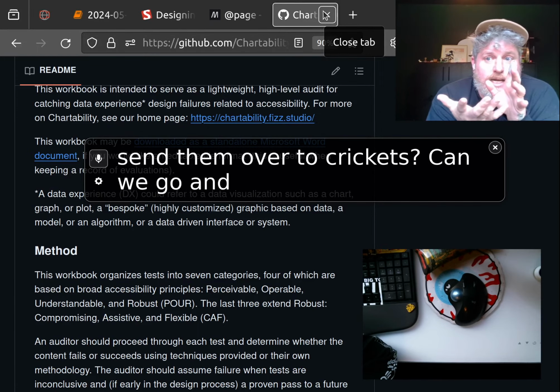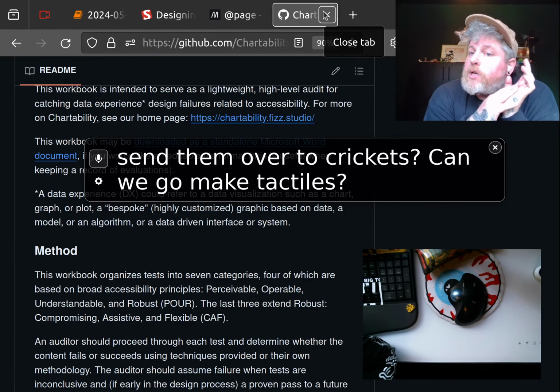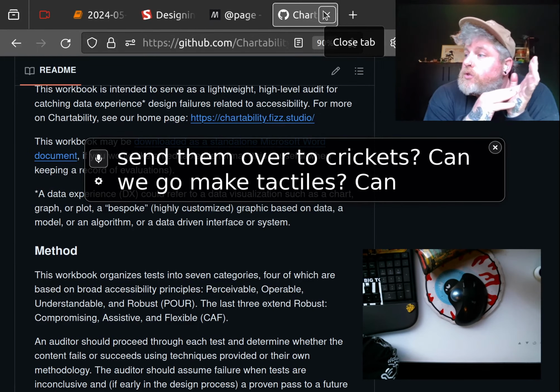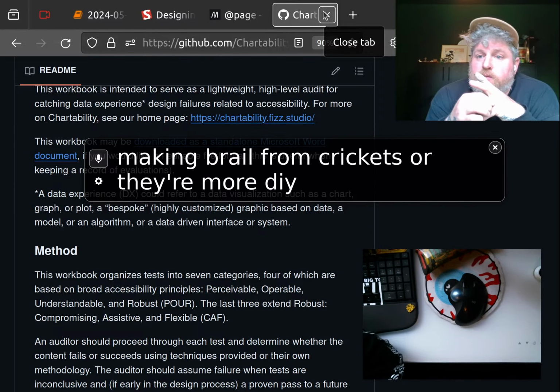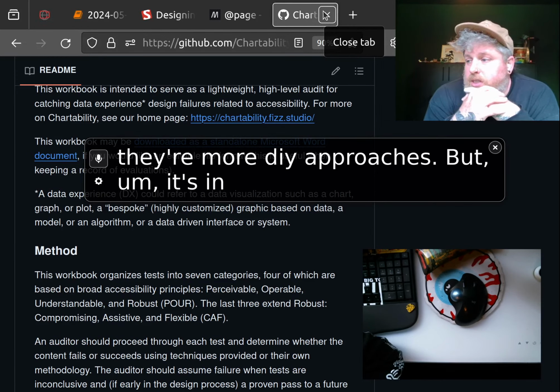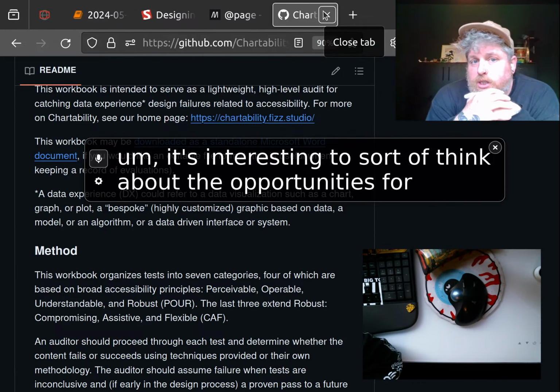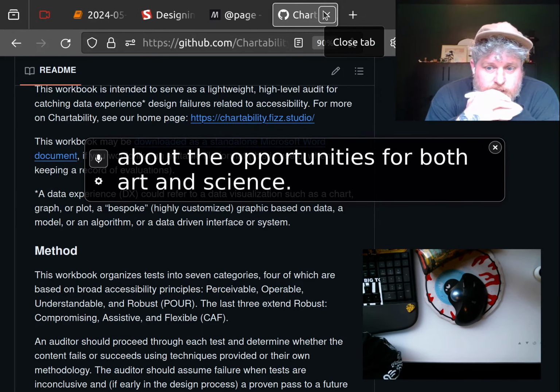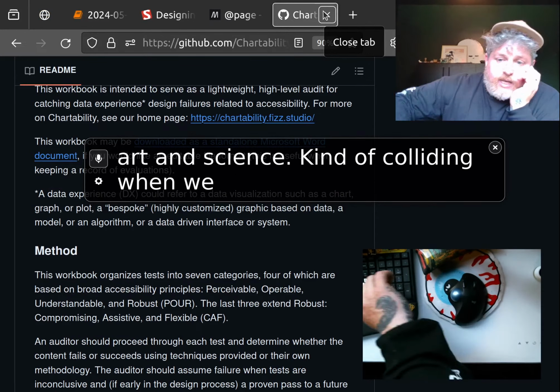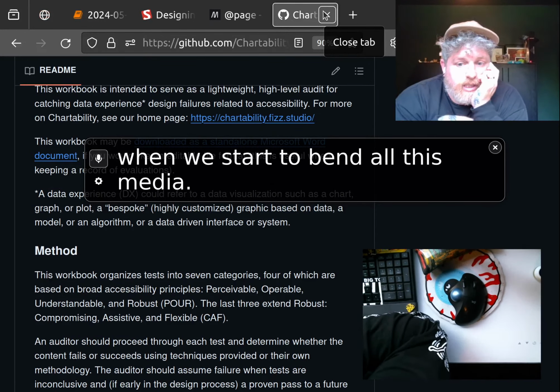Can we make tactiles? Can we do Braille? I found some examples online where you're making Braille from Cricuts, or more DIY approaches. It's interesting to think about the opportunities for both art and science colliding when we start to bend all this media together.